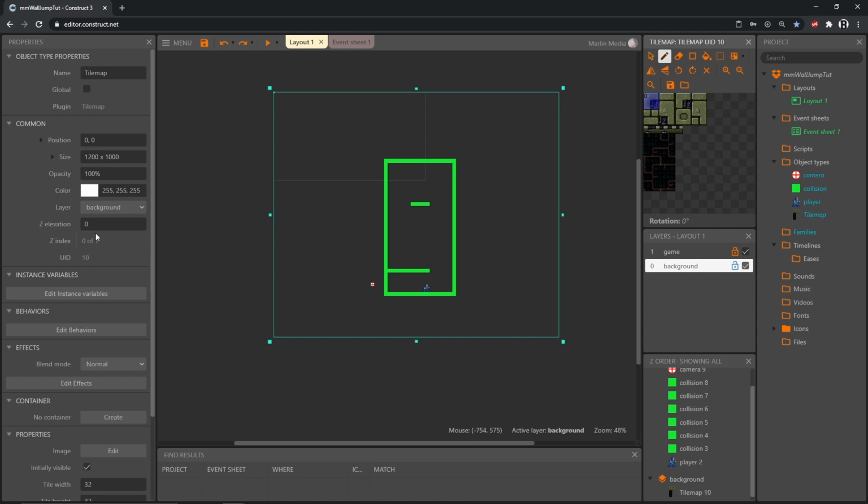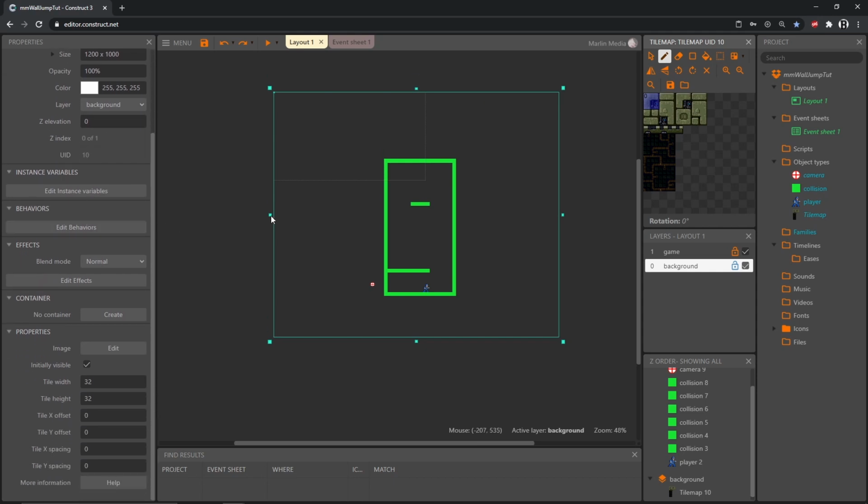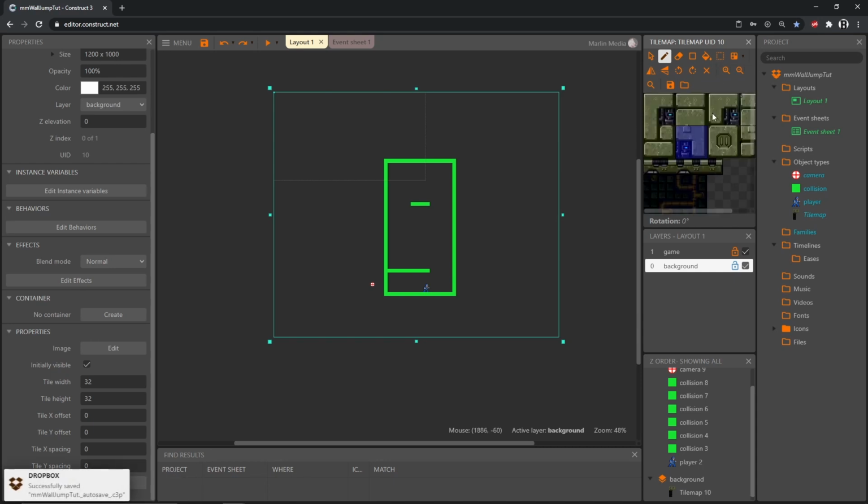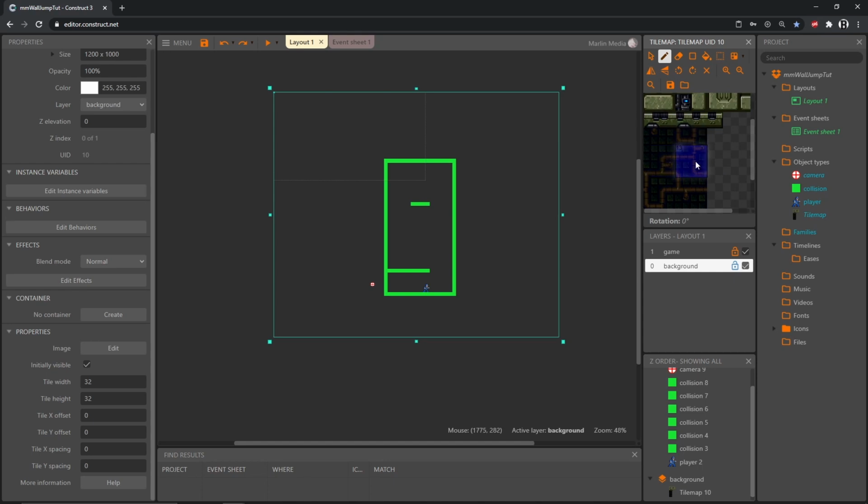If we come over here to the properties, while we have the tilemap selected, we can see that we have a tile width and height of 32. And that's the size you're seeing of the selection box here, which looks pretty good. But this ledge down here, I'll zoom in a little, is only 16 in height because this other part is the background. For all this to work the way that I want it to, I'm going to change the tile width and height to both 16. So now I have a 16 by 16 square.